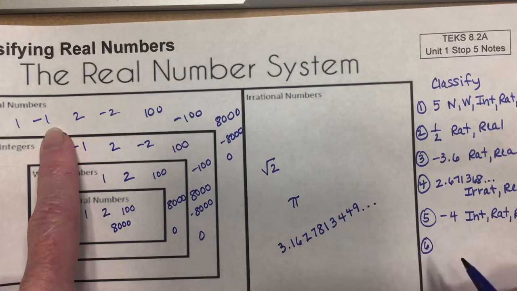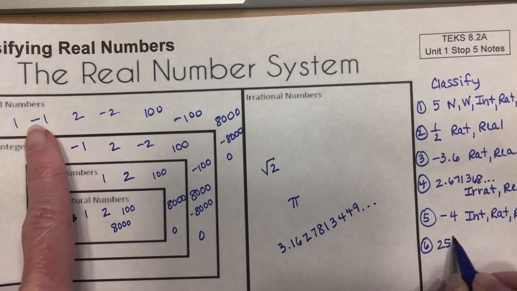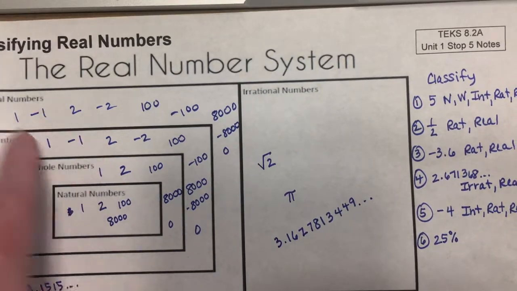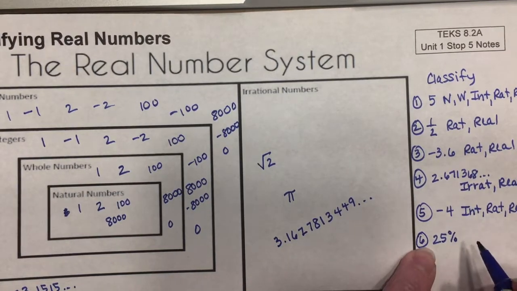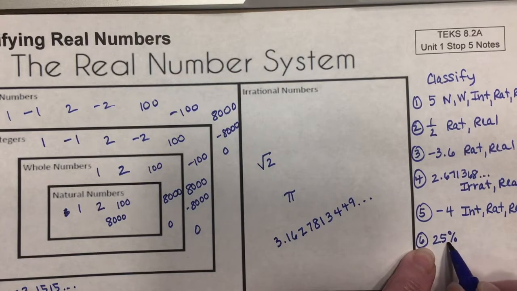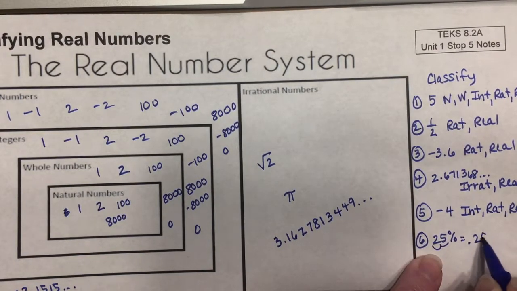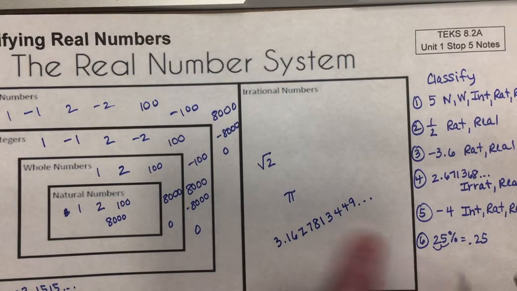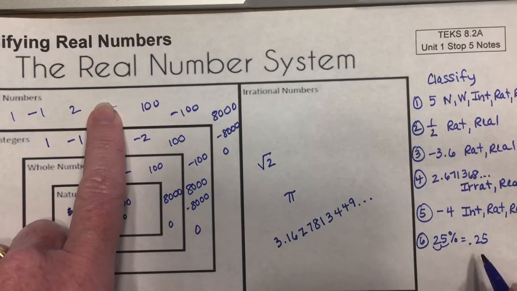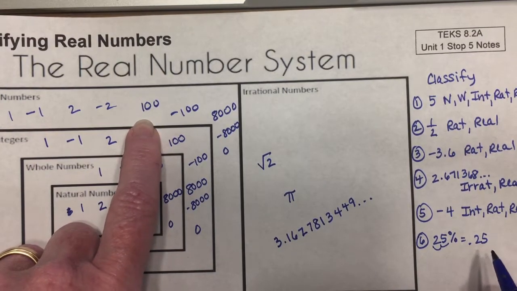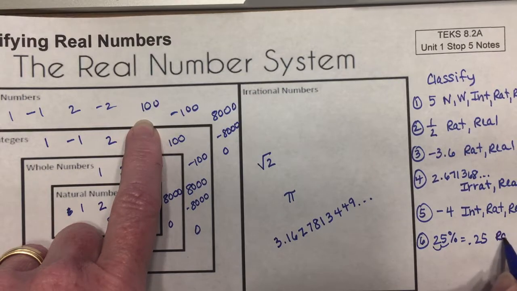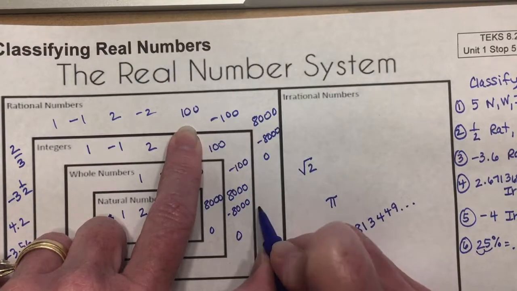Okay, let's look at one more. What do you think 25% would be? All right, so we don't have any percents here. But what do we know about percents? Can we change them to something we do know about? Well, if we go ahead and make the 25% into a decimal, move it 2 places, it becomes 0.25. All right, so decimals go where? They're either rational or irrational. Is 0.25 terminating or repeating? Well, it's terminating. It's just 2 digits. So that makes this a rational number. And if it's rational, it's also real, right? So I'm going to add that over here, 25%.